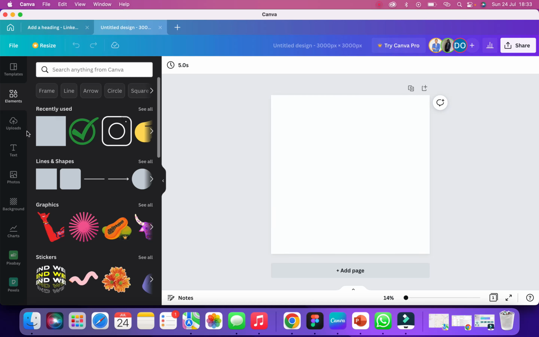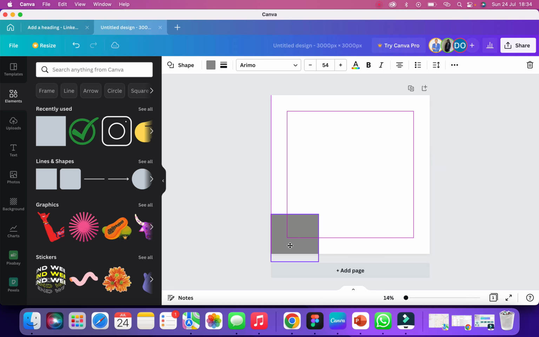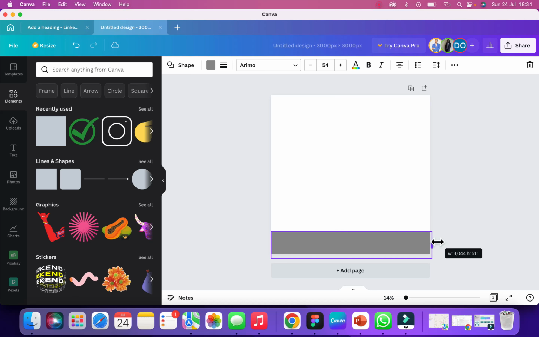I'll make sure that I create the elements of those things that I want. So I'm going to start off. What we're doing is just building all of the things that we can see on that design first. So don't worry about how it is going. Can you see exactly what I'm doing?